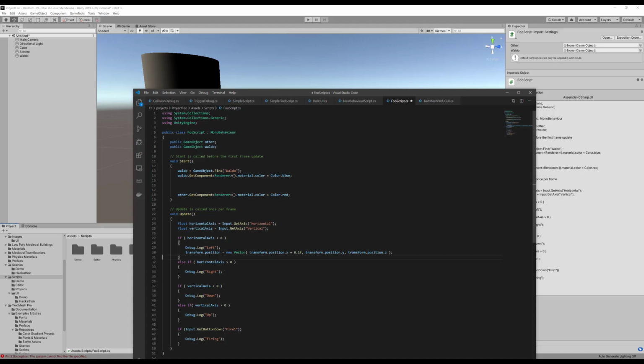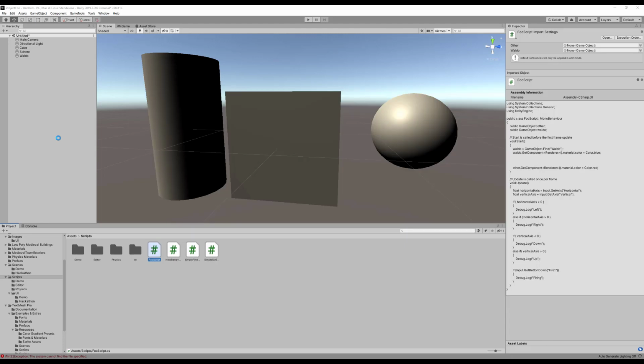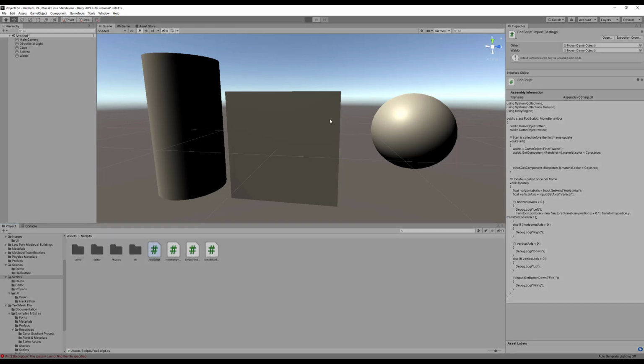And I'll go ahead and make sure this is a vector 3. Because a vector 3 is a vector with an x, a y, and a z. You can have a vector 2, which would just have an x and a y in it, etc. We're dealing with three-dimensional space, so we want this thing to move in all 3 dimensions, even though we're only adjusting one of them at the moment, the x value. So let's save that and go back to our scene, and we'll go ahead and press play.